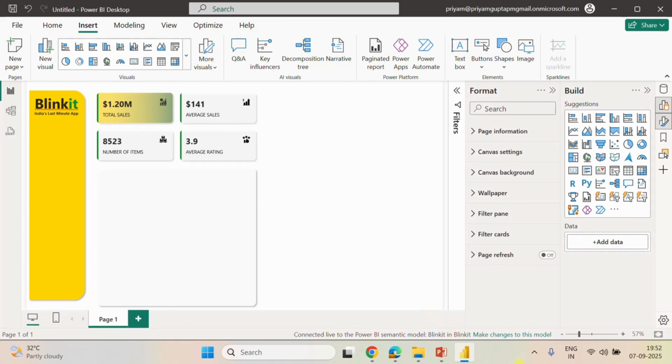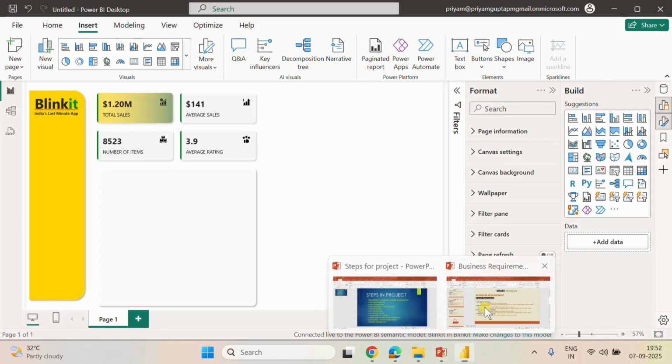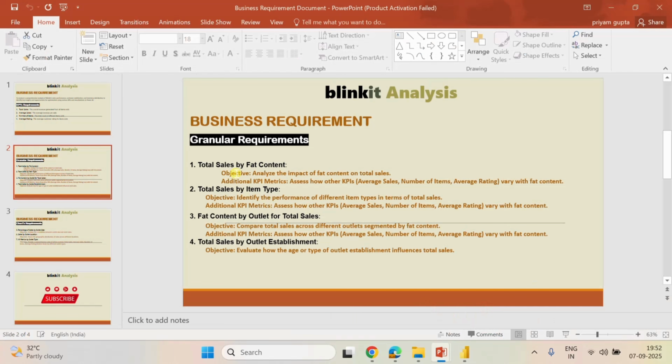So for now, basically we have to create some field parameter. Additional KPI metrics, it is showing as average sales, number of items, average rating, varying with fat content. So here, just check what I'm going to do.